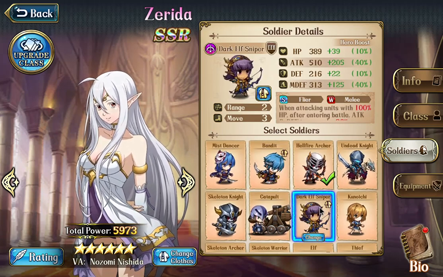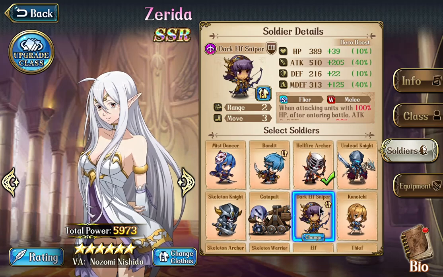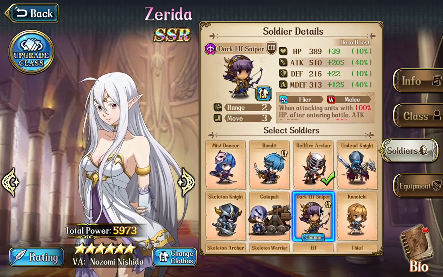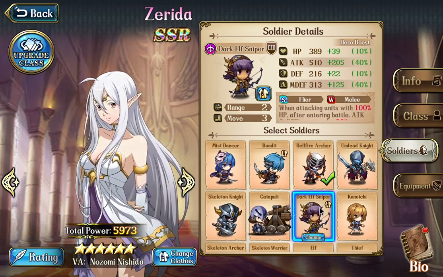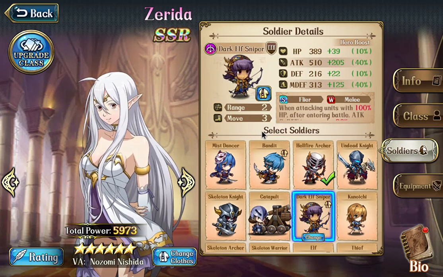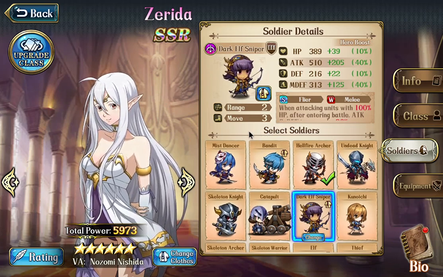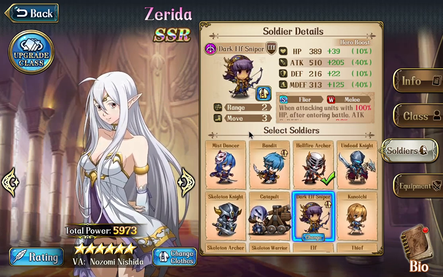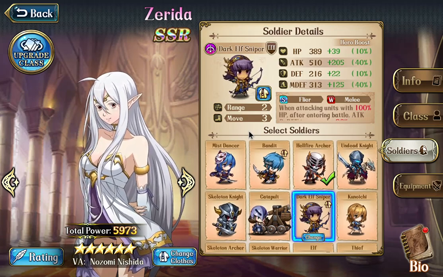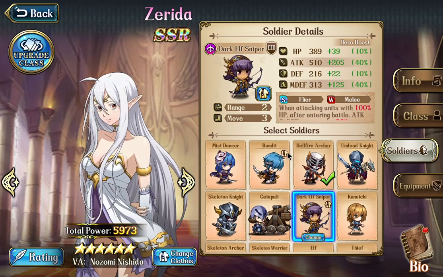If your whole team just focuses on Zerida, you have one tank, two healers, and another supporting character, and you just rely on Zerida, then probably you go with Dark Elf Sniper, because when you use Zerida, your enemy will likely have full health points. So this is basically Zerida's troop selection.